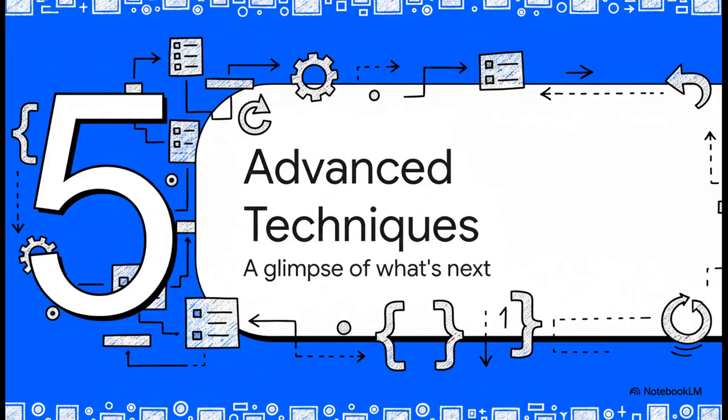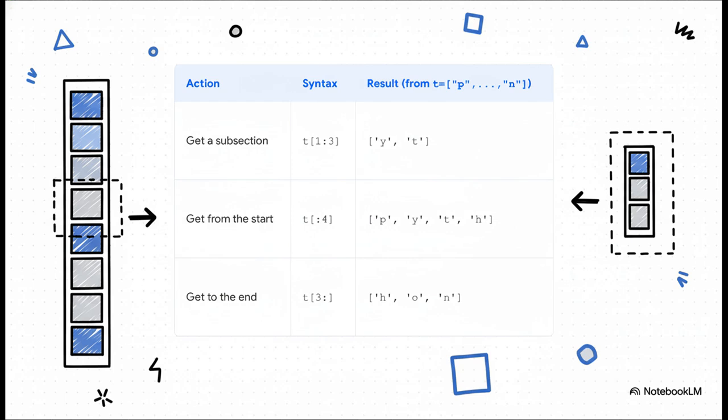So those are the superpowers for working with one item at a time. But what if you need to work with a chunk of a list? Well, that's where we get into some more advanced but seriously useful techniques. Let's get a quick glimpse. This technique is called slicing, and honestly, it's a total game changer. Instead of writing a complicated loop just to grab a few items, you can get a slice of the list in one clean move. Look at the table.